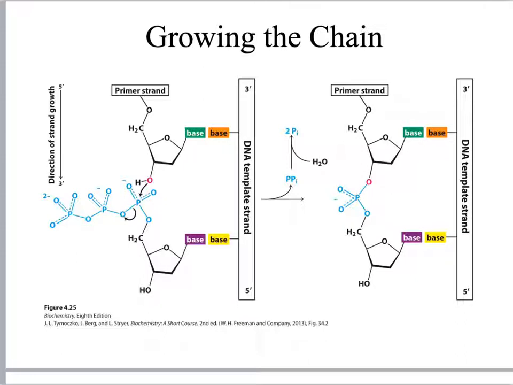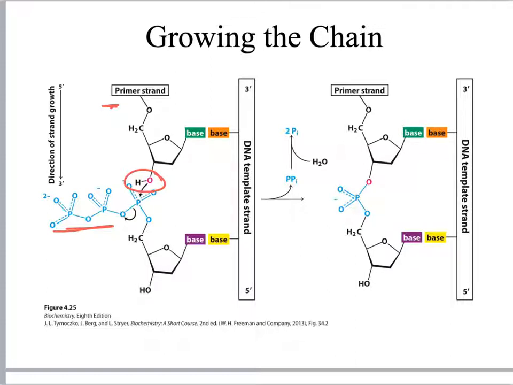So here we're looking at the addition of phosphate and base to a growing chain. We do have a primer strand that's present, and we said that that primer has to have that 3' hydroxyl there. The primer strand begins with a base paired to the DNA template strand. The base is bonded to the sugar, deoxyribose in this case. That sugar has that 3' hydroxyl group, and that 3' hydroxyl group participates in nucleophilic attack on the phosphorus atom of the deoxynucleoside triphosphate.